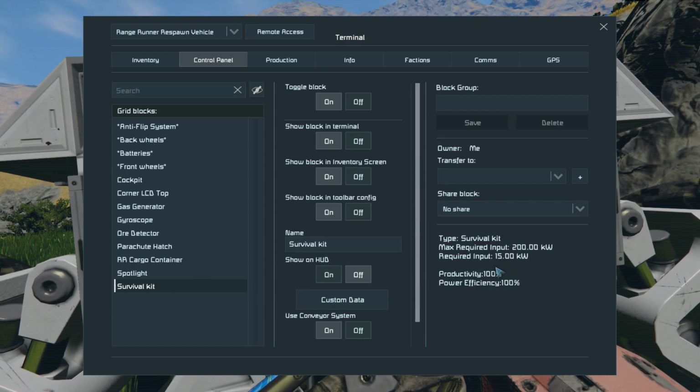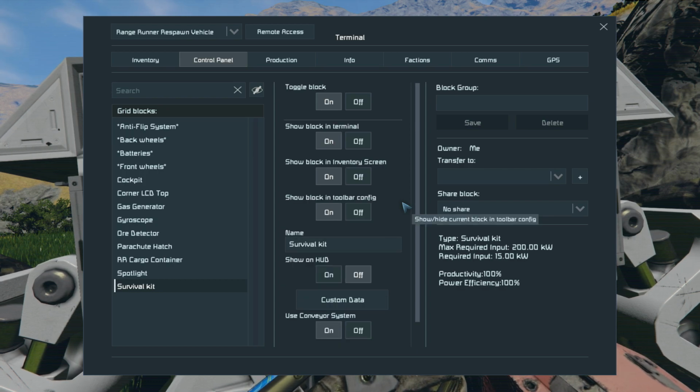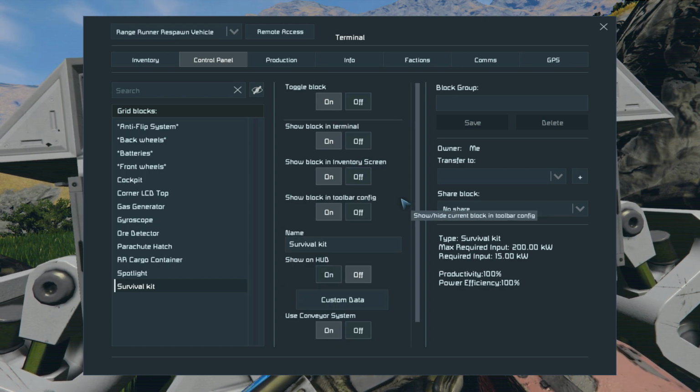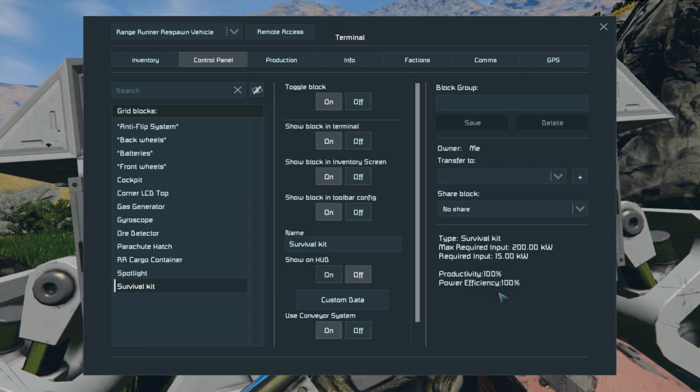Survival kit. What do you do, survival kit? I'd have to like look this up. Survival kit, maximum power, required input, production efficiency.